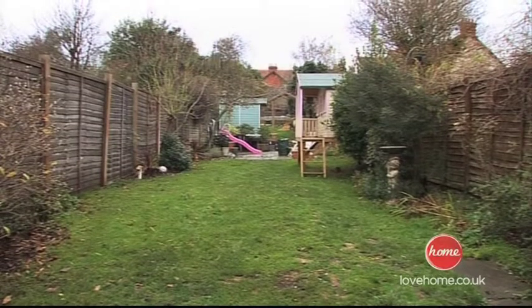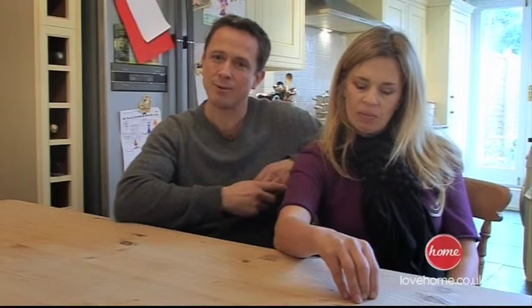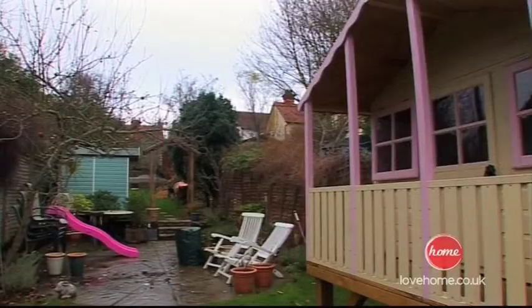So there's an area at the top of the garden that just cries out for something like an outhouse. I suppose we looked at options around putting a brick structure in there, and fairly quickly we dismissed that idea because obviously the option of prefabricated meant that it was much quicker build, there was no planning permission required.